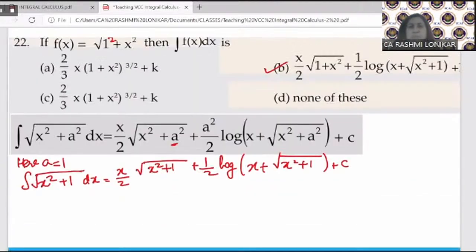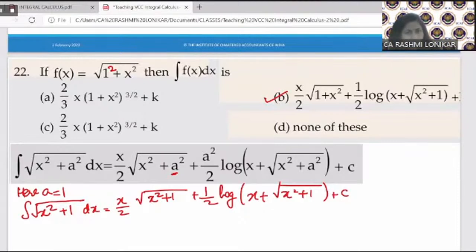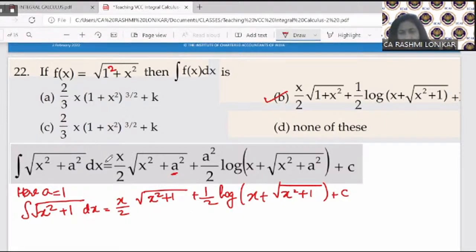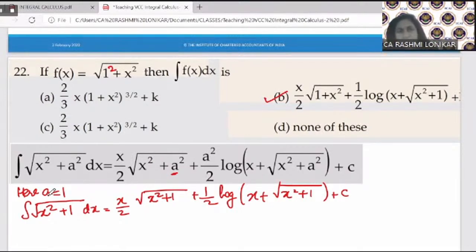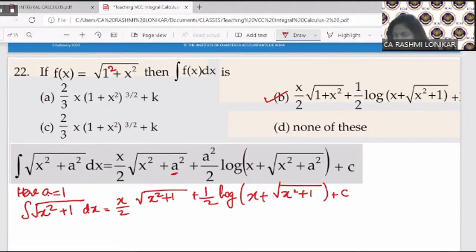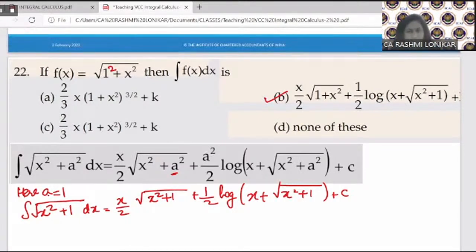I hope you've understood all the sums I've taken. I've taken all types of sums. Usually the first 6 or 7 formulas you need to know very well. And then as you can see, if you know these formulas, it is very simple for me to do them. So the basic formulas and the formula for square root of x square plus a square, then 1 upon square root of x square plus a square, or integral of 1 upon x square plus a square. If you know all those formulas, then you will not have any issue. So this completes my integration topic.